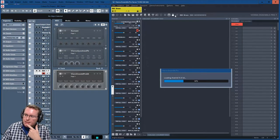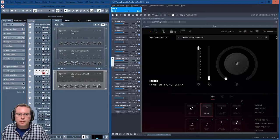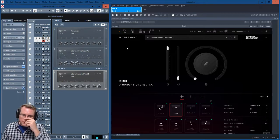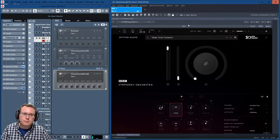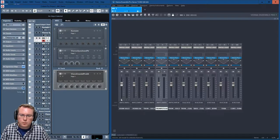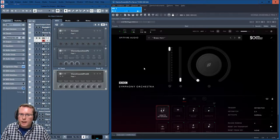So, loading into the brass now. Close that and close that. So pretty much the same overall idea here. Gonna just let things load up. Let's bring that back here. So now you can see how things are loading up on my system. All in all, not a bad load time.